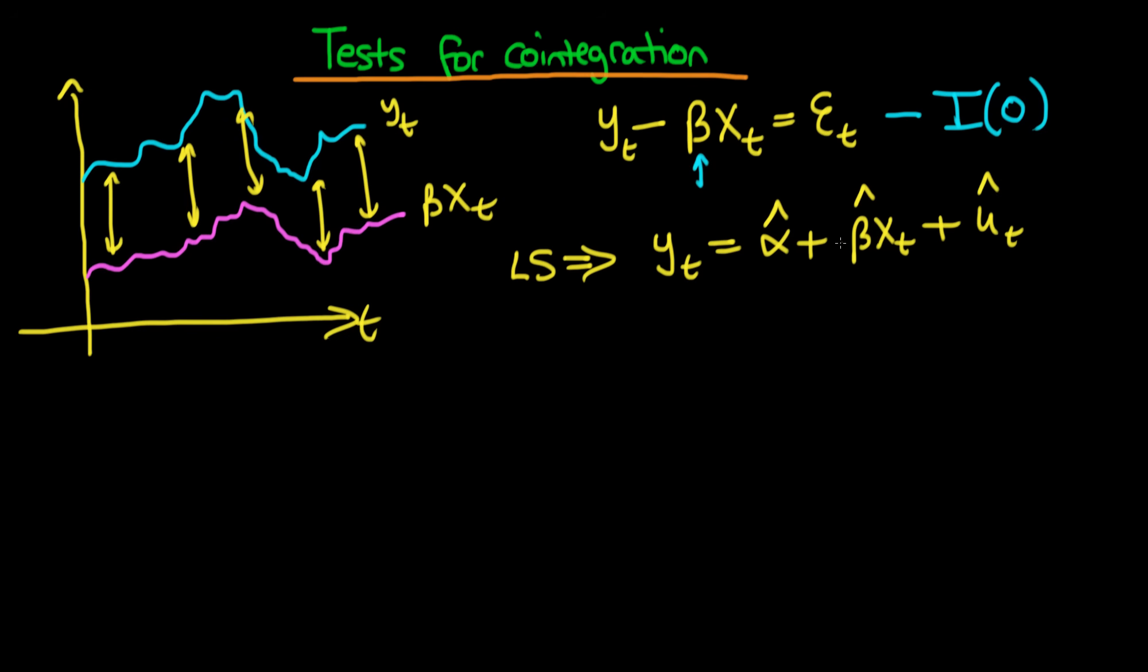Technically hat denotes an estimator but I'm using it here to mean the particular point value of that estimator. So then what you might think would be a good thing to do here would be to take our residuals, which are estimated values of the error, and they will just be equal to Yt minus alpha hat minus beta hat times Xt.